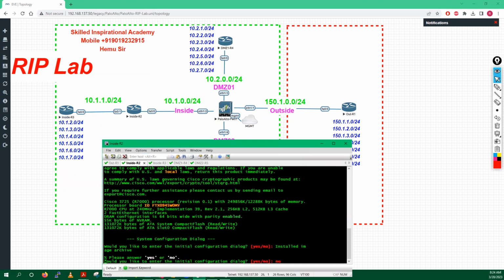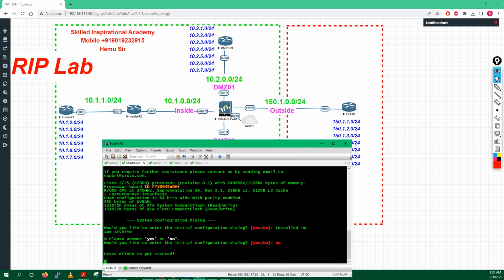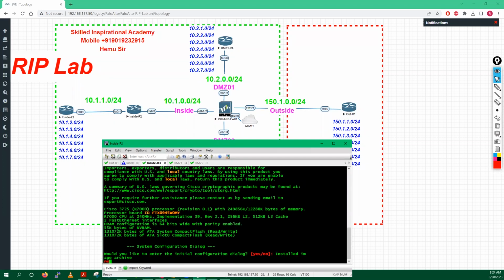You just go here and run this command no. Just wait here. Meanwhile, go here as well, type no, hit enter. Type no, hit enter.